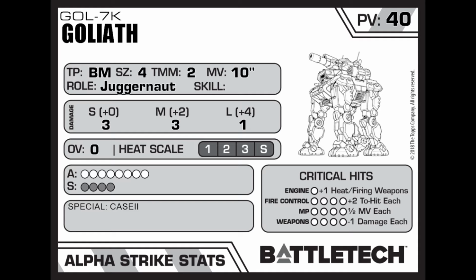The other one we have here is 1 point more at 40, and given what you have, it's not a bad deal. This is from the Dark Age forward. It is the Goliath 7K. Anyway, it's a BattleMech, size 4, TMM 2, movement of 10, juggernaut. So this can move and engage pretty quickly. Has short and medium of 3, long of 1, with no overheat value. Armor on this is 8, structure is 4. So you lose a little bit of structure, probably from a light engine. And for specials, it has CASE II, so it's immune to ammo explosions.